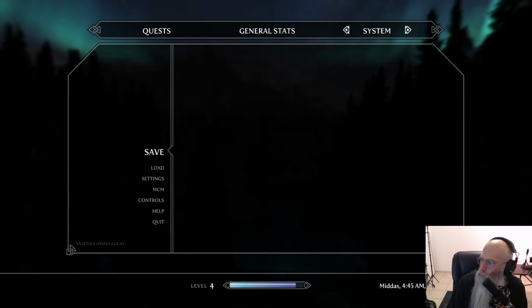Okay, there's no direct console command to change ambient light. You can combine the effects. Okay, so it is possible to slow time.